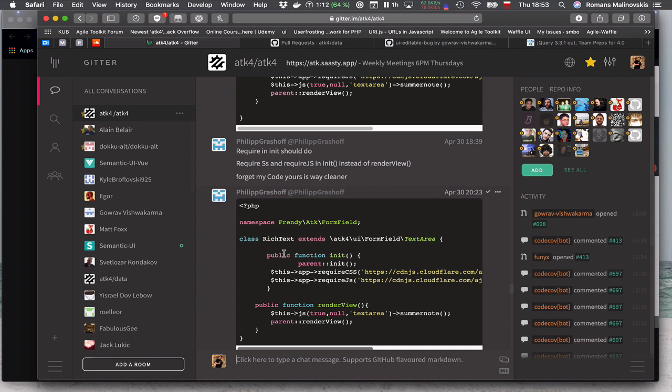I would say it's a little bit more complicated, because sometimes the component would be already loaded. So let's say Philip wants to use this component, and he doesn't want it to be loaded dynamically. Instead, he wants to include it in a minified version. So the component should be smart enough to understand that this JavaScript has already been loaded, and not to load it again. I would say it's not that trivial.